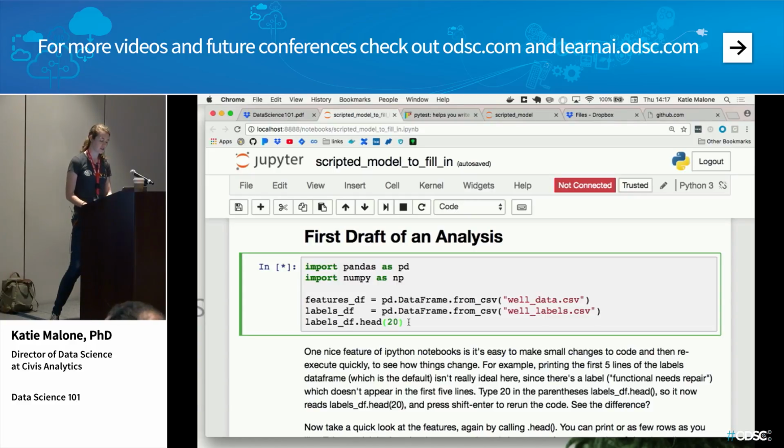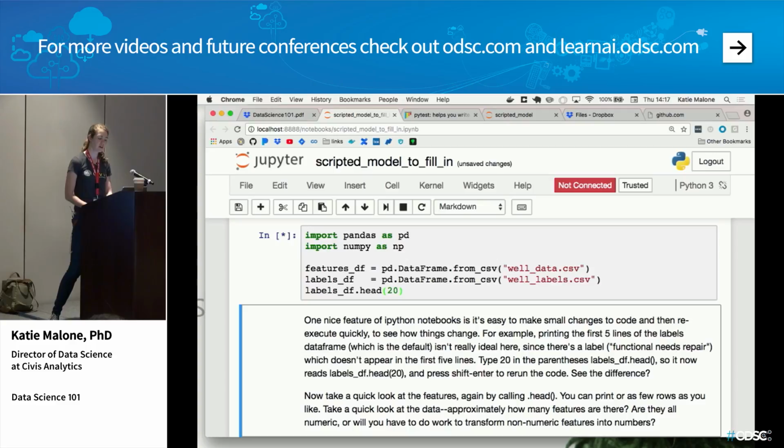The way you execute the code is with Shift-Enter. So I just hit Shift-Enter, and now it's actually loading up these data sets for me. I renamed the data sets well data and well labels because I thought that was a lot easier to read than the download file names. They were just these long alphanumeric strings.